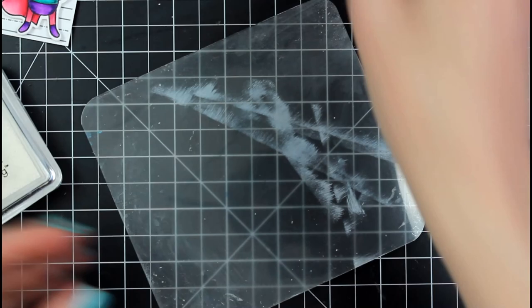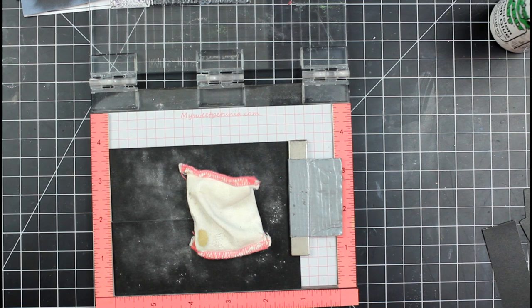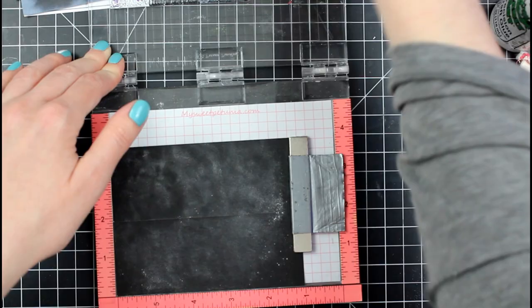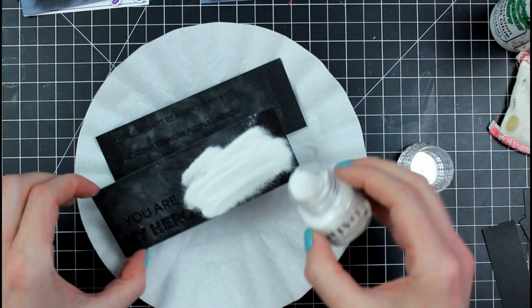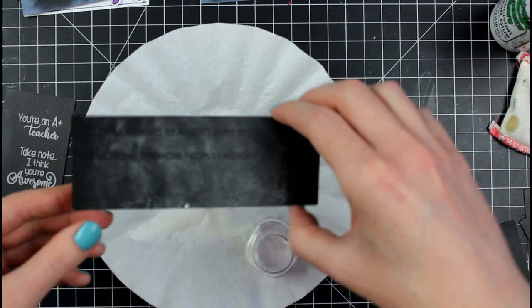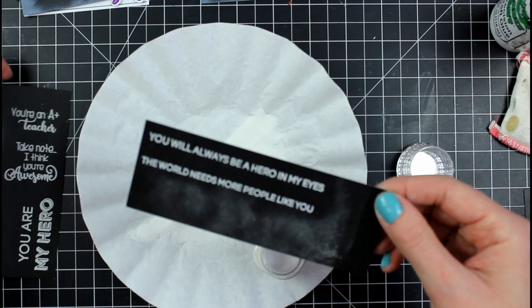I've had a six-by-six chalk paper pad in my stash for about three and a half years, and now it's finally time to use it. I'm taking white ink and a little dauber to make it look like a chalkboard on the background. Then I'm stamping sentiments with Versamark sticky ink so white embossing powder sticks to it, and I'll heat set that. I'm a huge fan of white embossing on black cardstock — it gives the most crisp, stark white look, far better than white ink alone.